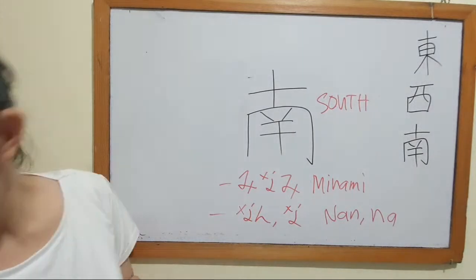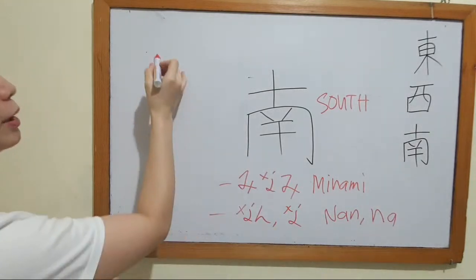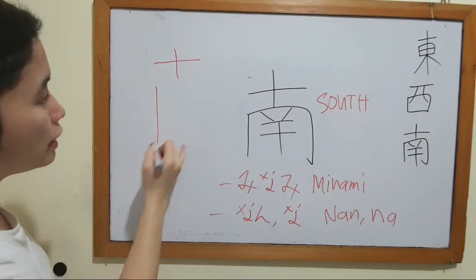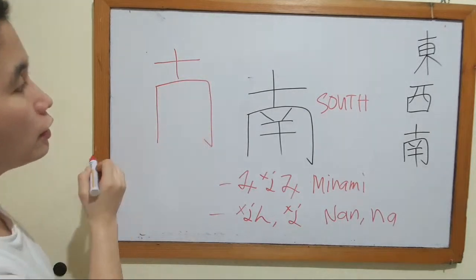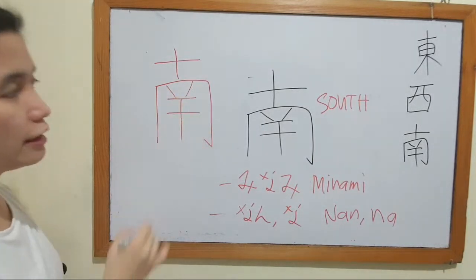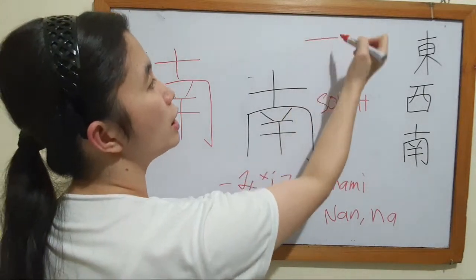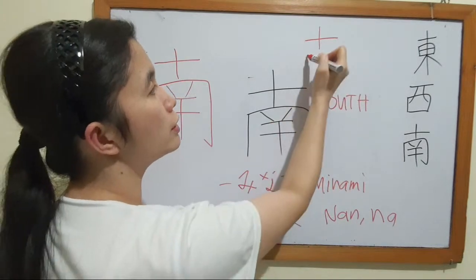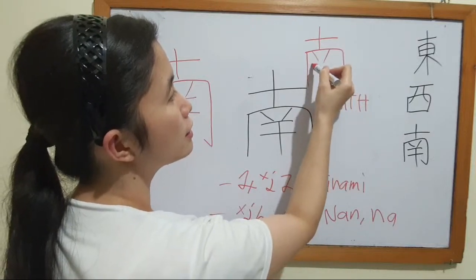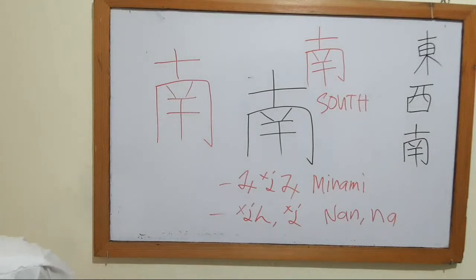Let's try writing it. So first is the horizontal line, upper part. So we have 1, 2, 3, 4, 5, 6, 7, 8, 9. Okay? Once again: 1, 2, 3, 4, 5, 6, 7, 8, 9. Okay? We have 9 strokes for Minami.